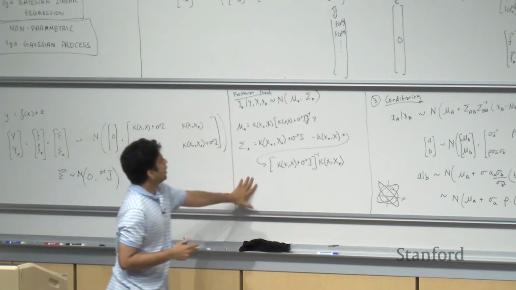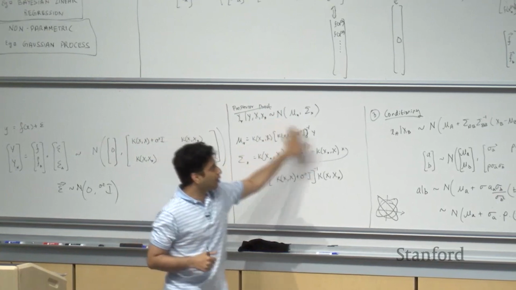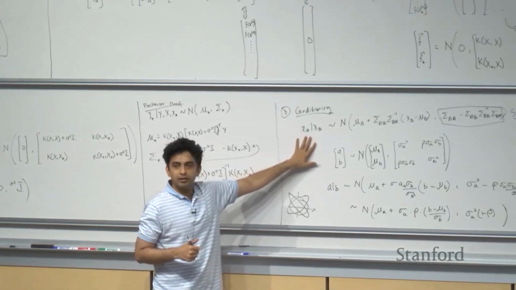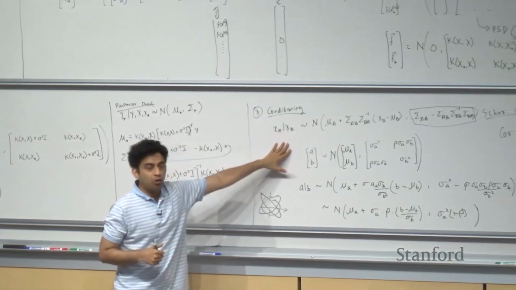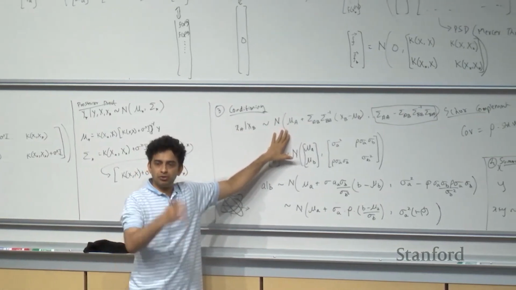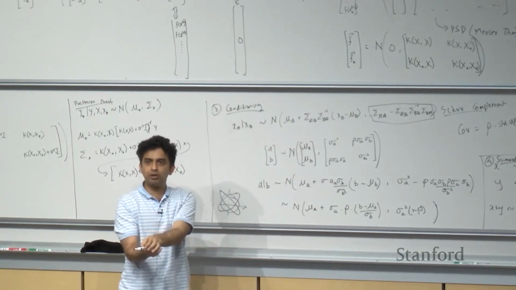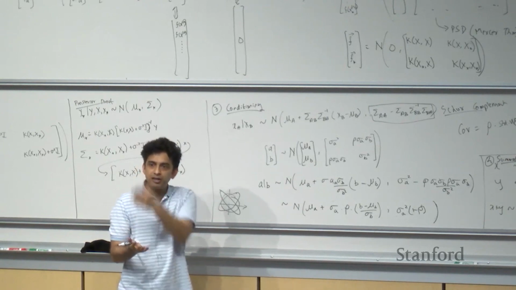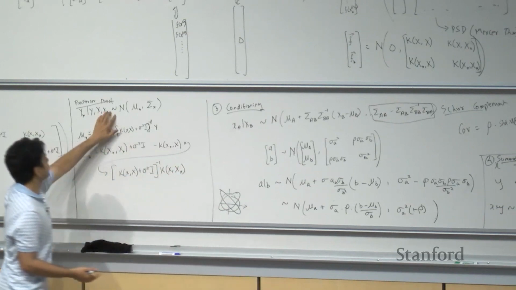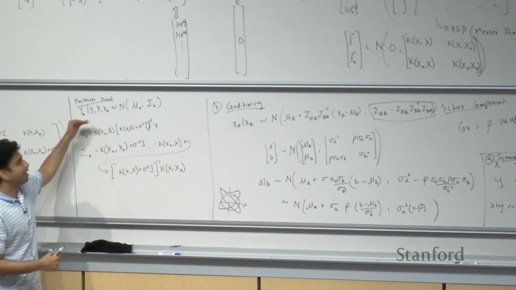Yeah, the fact that the posterior ended up being a Gaussian is actually a property of Gaussians. We saw that when you start with a distribution that is Gaussian and you condition on a few variables, what you end up with is also Gaussian. That's a property that is unique to Gaussians, where you start with a multivariate Gaussian, you marginalize out a few of them, you still end up with a Gaussian in a smaller dimensional space. You start with a Gaussian vector, you condition on a few of them, you still get a Gaussian with what's remaining. And that's why the posterior is also Gaussian, because we conditioned on the y's that we observed in the training set.